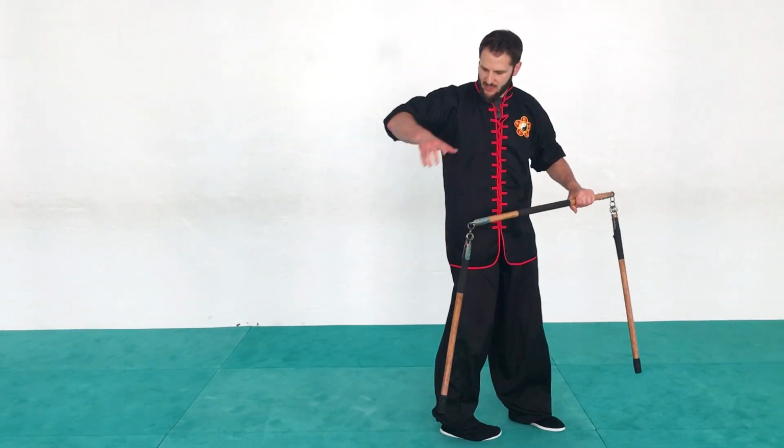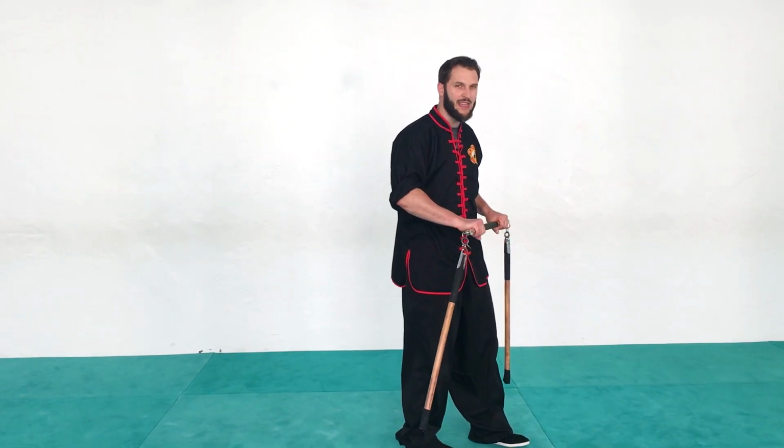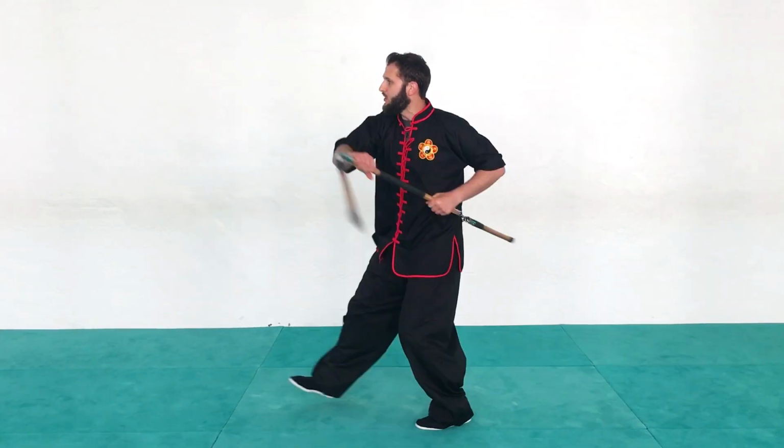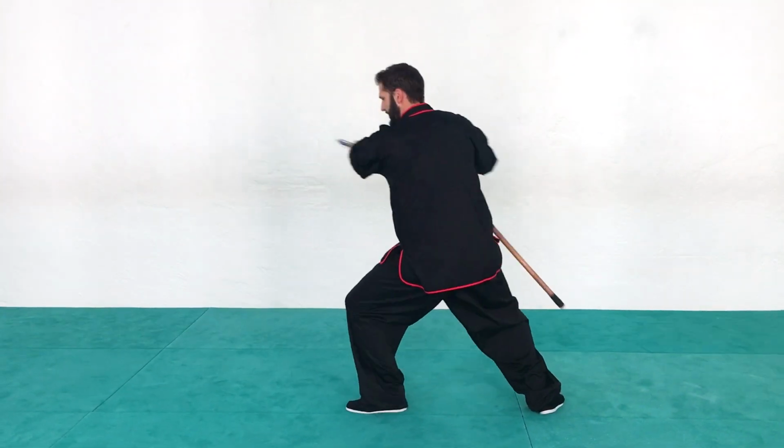So usually for me, I always bring my hand back to my hip. I always know where my backhand is when I do this. Okay? And then again, one, two. Again, just swinging.